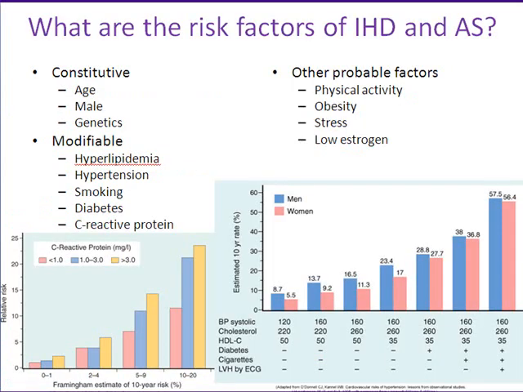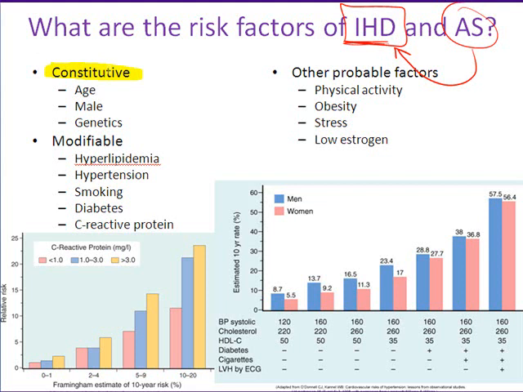Before I start talking about the pathogenesis, let me just spend a couple minutes talking about some things like risk factors for atherosclerosis. And by the way, these are also risk factors that are associated with ischemic heart disease, because typically if one develops atherosclerosis, over time they will eventually develop ischemic heart disease as a result. Very common pathway there. So we can divide our risk factors into what are called constitutive risk factors and modifiable risk factors. Constitutive risk factors are those risk factors that you cannot do anything about. There's nothing you can do to alter or change them.